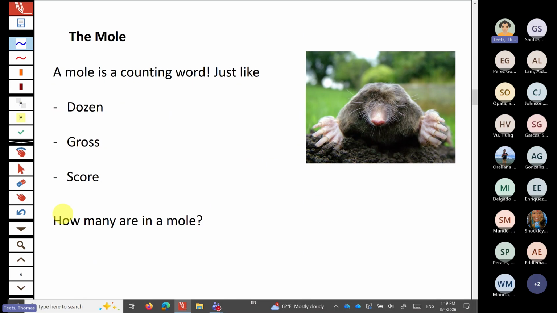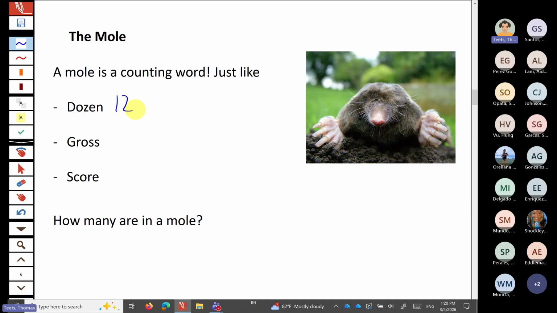And then how that relates to how many moles of that substance we have, which is, again, the standard uniform way by which we quantify chemical substances that are either involved in chemical reactions, or often when we're measuring their physical properties too, we do it in terms of moles. So first we have to introduce what a mole is. It's not the animal that I'm showing here, even though they're spelled the same. It is a counting word. So we have some of these in the English language. The one you're probably most familiar with is dozen. So if you have a dozen of something, that's 12.